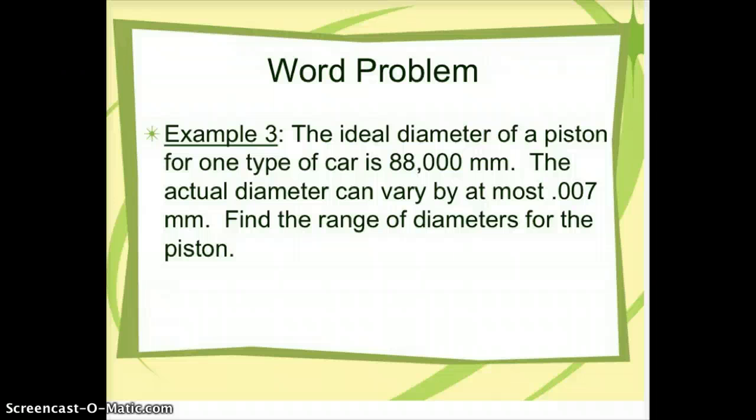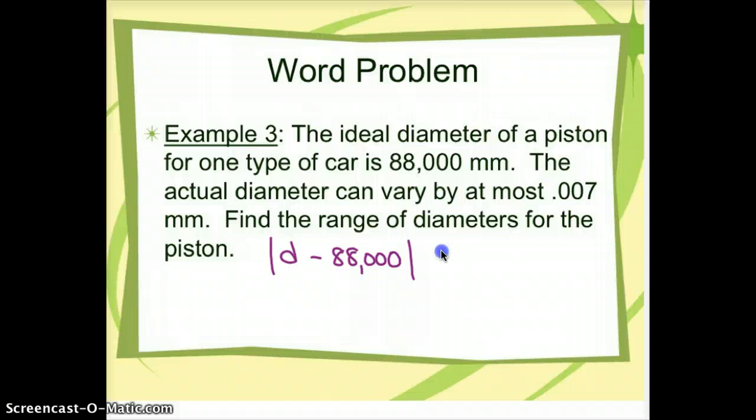So that's saying my diameter cannot be more than 0.007 millimeters off of the 88,000 millimeters that a diameter usually is. So if I take my diameter, I'm going to call that D, and I subtract 88,000. Remember, your diameter could be less than or more than 88,000, so you might be getting a negative or a positive number for that. But I want the positive difference between them to be less than or equal to 0.007. So I'm going to say the absolute value of this, because I'm only concerned about the positive difference, how far that is away from each other.